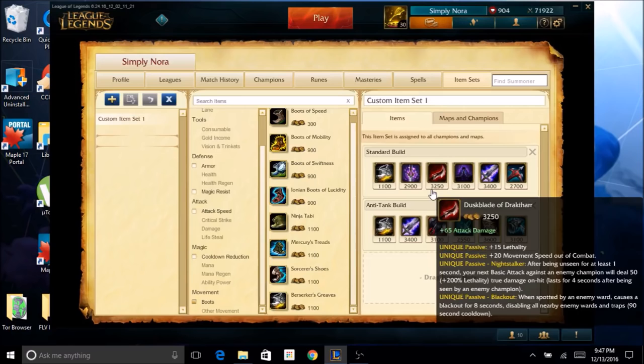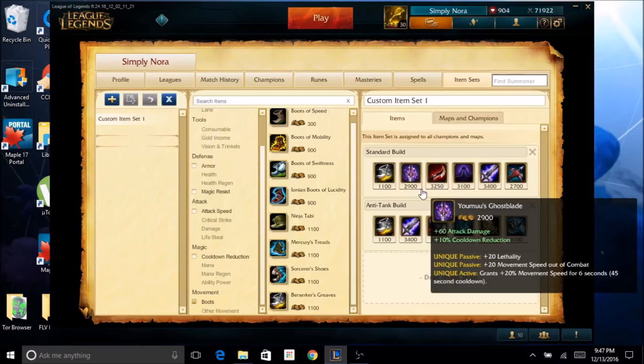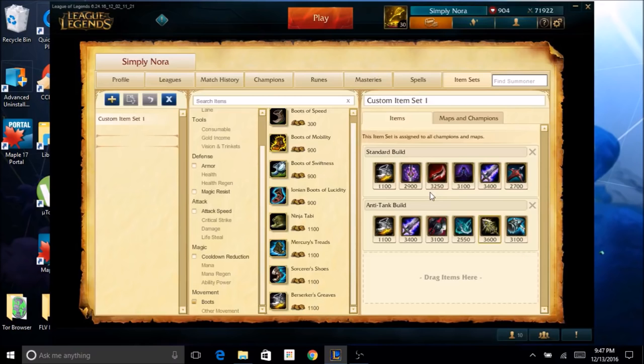There are some tanks that you can't do this against, and right now I only know of two. Okay, the first one is gonna be Singed. Singed is pretty annoying, and I'll tell you guys right now, you can't deal with him if you take this build. And then the second is gonna be Malphite. Malphite is just too tanky, and you're gonna get slapped if you take this build. Those are the two champions that I know so far.